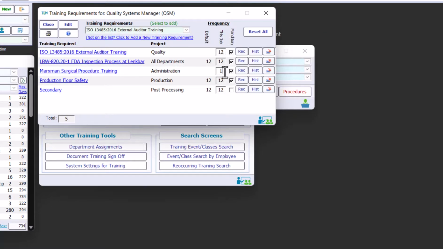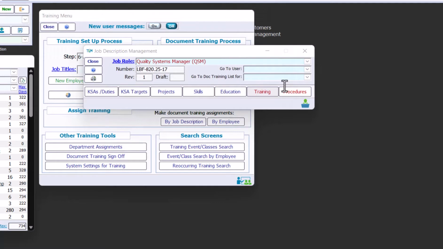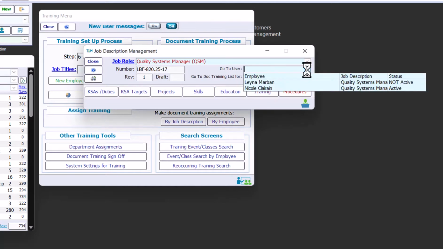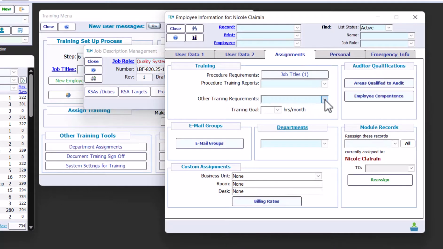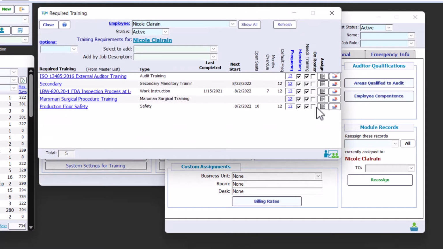Make sure they all have a frequency. Then we can go to a particular user that has that job description and look at their requirements, and it should automatically populate once you make that assignment to the job description.